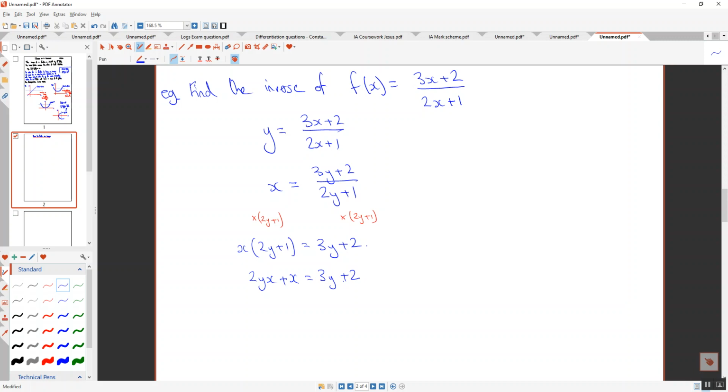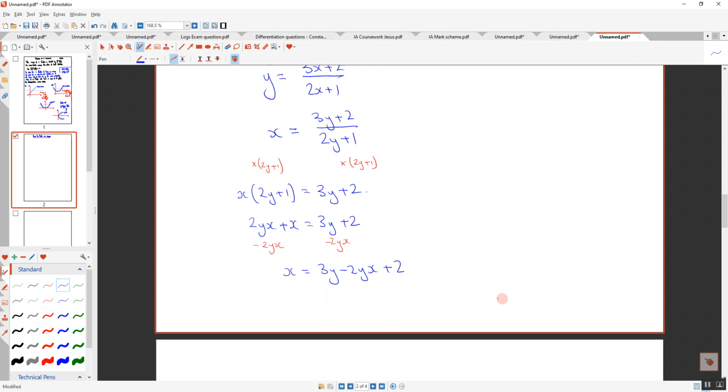I want to get all my y's together. I want y equals. That's not getting all my y's on the one side. I want all my y's on the one side. How are you gonna? Subtract 2yx. If I divide by y, it's going to make it more difficult because I'm going to have x over y and 2 over y. I'm going to subtract 2yx from both sides. So when I do that, on the left-hand side, I'm left with x. And I've got 3y minus 2yx plus 2.